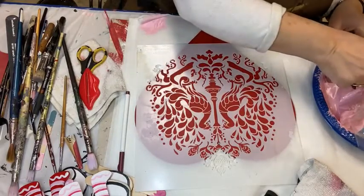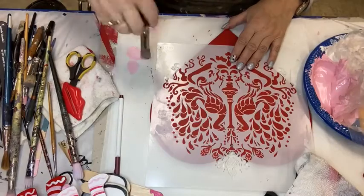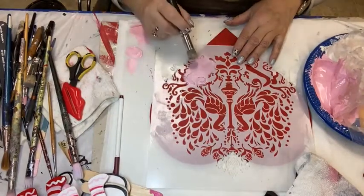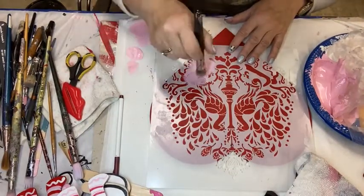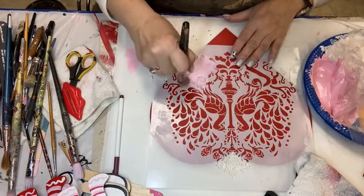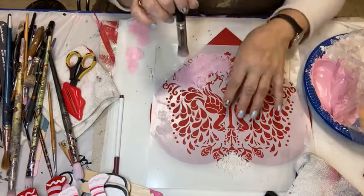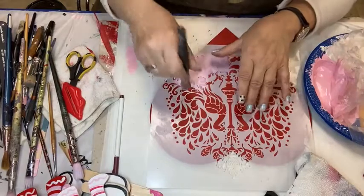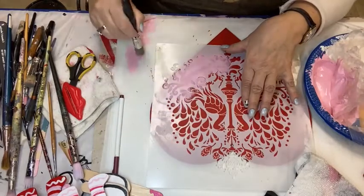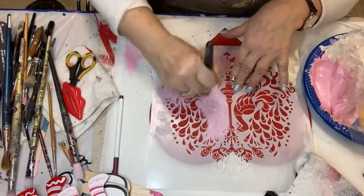Alright, so let's start over here with the pink. I dipped a lot of paint on there — that's way too much paint. So I come over to the side, I offload a lot, and then I come in and I swirl. I don't pounce — A, it hurts my hands. B, if I'm doing this, I can shove the bristles of the brush up under the stencil and screw up my pattern. So this swirling — for the most part I pounce when I have a heavy texture because then I'm a little more controlled. Most of the time I will swirl my paint on because I find I actually cover more distance faster and I don't have any problems with bleeding.